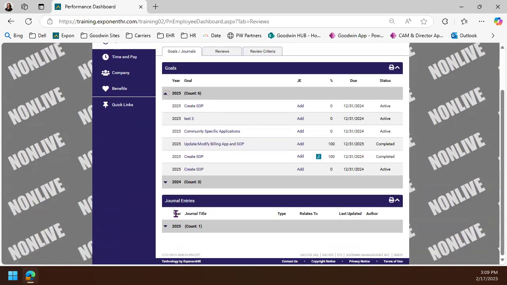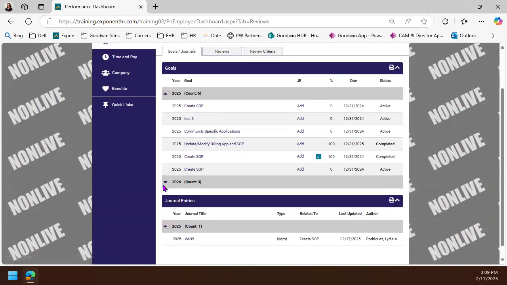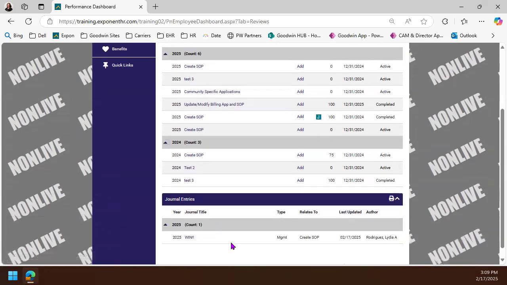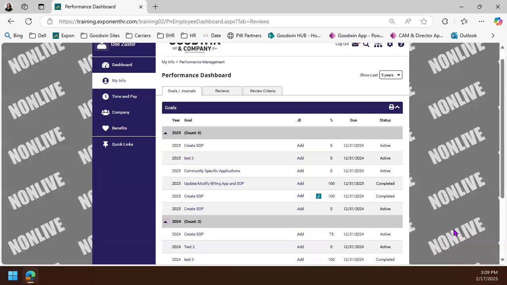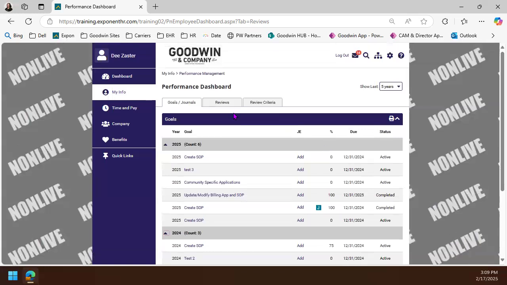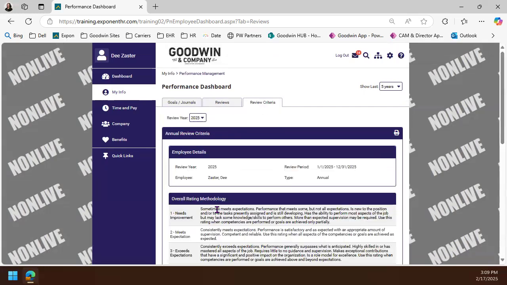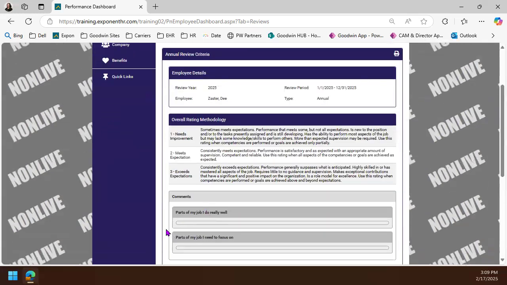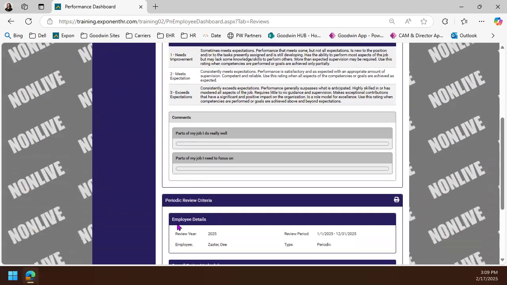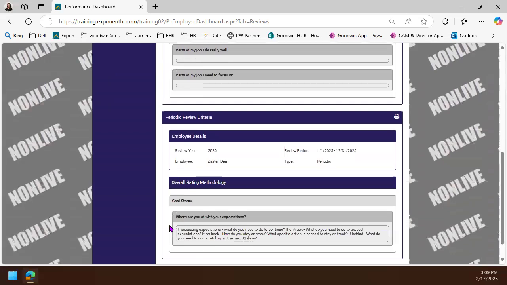All right, the employee will be able to see reviews for previous years, as will you in your management dashboard. You can review previous reviews for that employee. So if they worked for a different manager in 2023 and you want to see how that compares to what they did for that manager, you're able to access that employee's 2023 review through your dashboard as well. So you can see that historical performance.